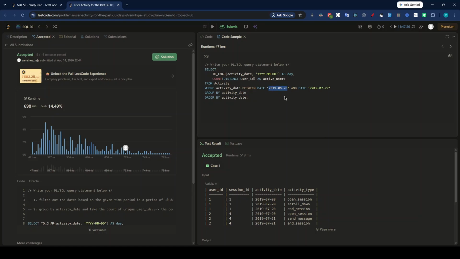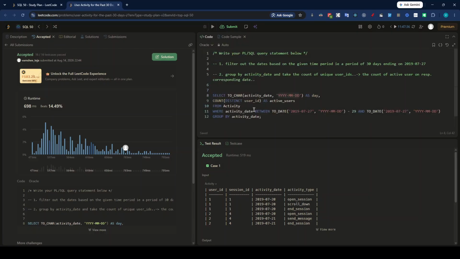It is also fine, but whenever they say like 100 days before or 200 days before, then the calculation becomes very hard. So yes guys, you can see that this is the solution. I hope you have understood, right? Why we have taken the start date, and how we have calculated the start date: it is minus 29 because they said 30 days inclusively. Then we have grouped it by activity date, and then we have taken the count of unique user IDs. Then we have done some reformatting. So this is the solution, guys, for this problem.